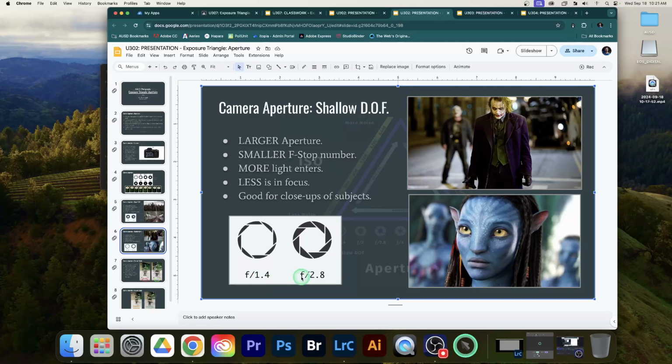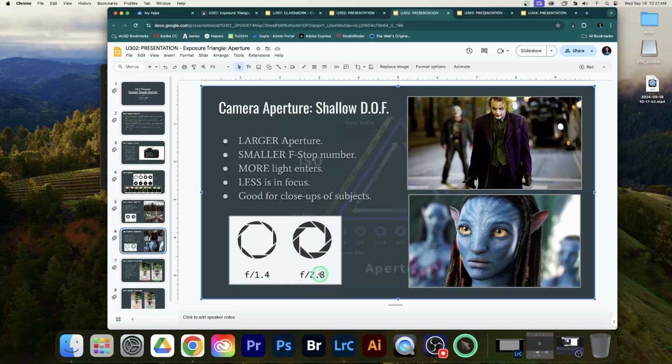So try to make your f-stop as low as you can, depending on the camera you're using. Some of them can only go as low as maybe a 3 or a 4, but keep it as low as you can and zoom in on your subject to create that shallow focus. The shallow focus is where the subject is nice, crisp, and clear, and the background is blurry. That's what you're looking for in this one.